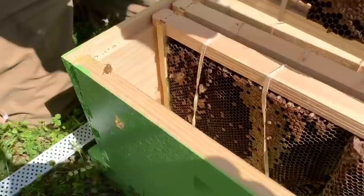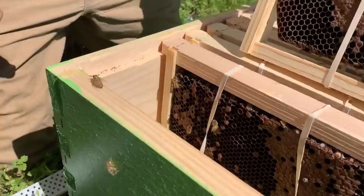Brand new little bees hatching out. See them coming out. So they really need to. There's some brand new baby bees right there. Yep. Yeah. Life renewing.